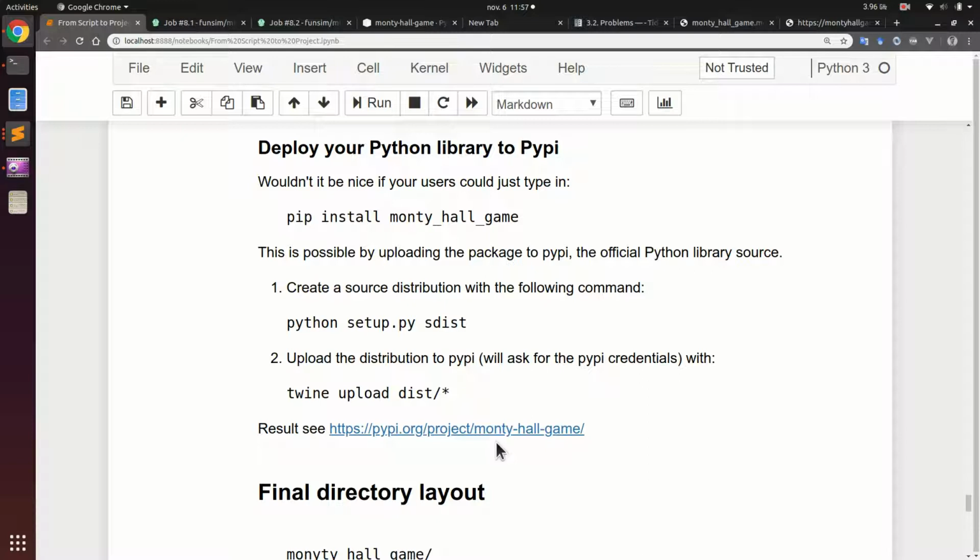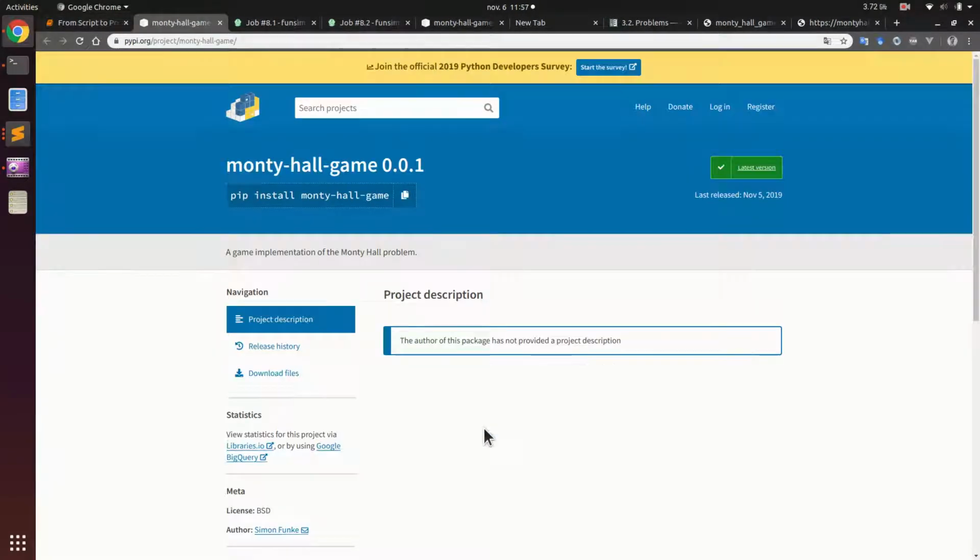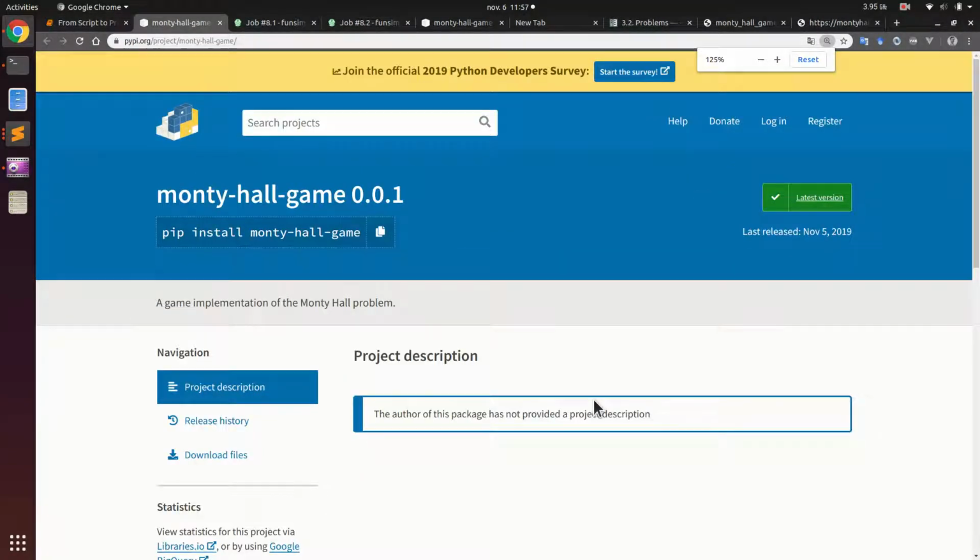So I've done this already, so you can look at what this result looks like. You can see there's not much description here. And I'm on version 0.01, so it's a bit boring, right? But you can see how it works in principle. And you can also see that this should actually now work on our systems.